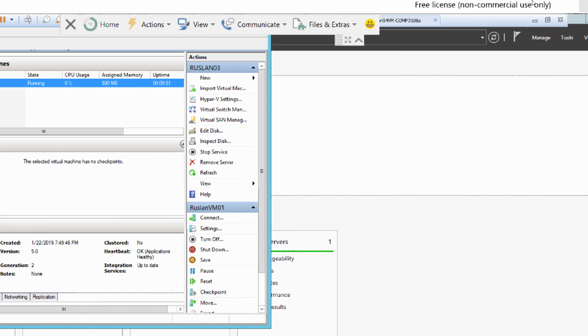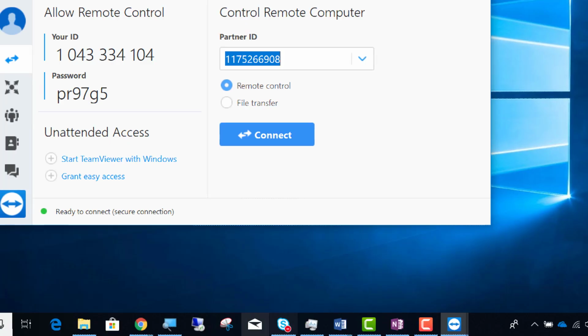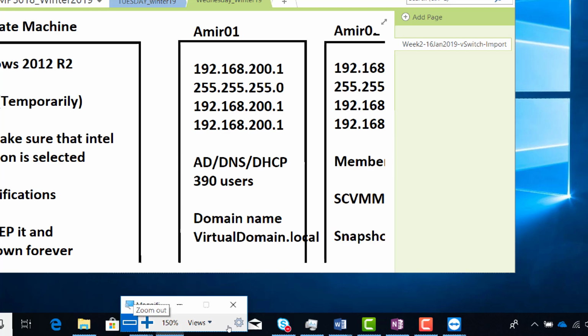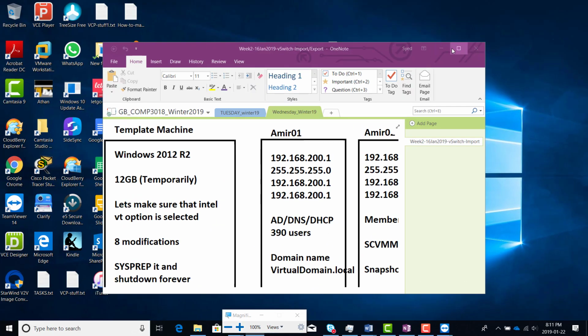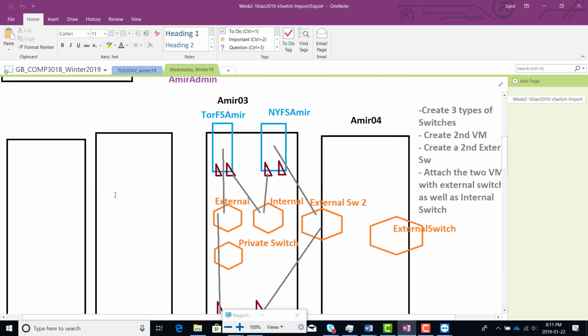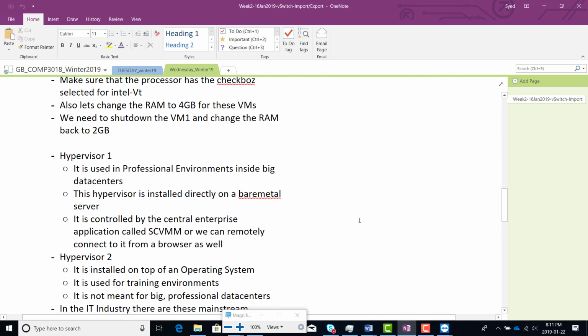Now, before we start creating the switches, you need to know that there are 3 types of switches that have different purposes, and those 3 types of switches are external switch, internal switch, and private switch. So what do they all do?